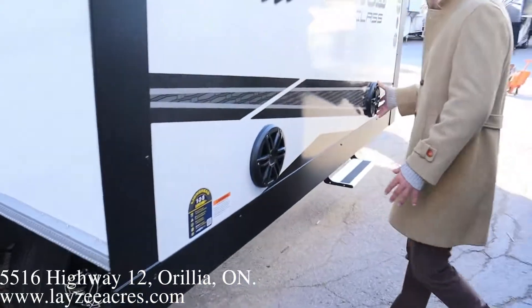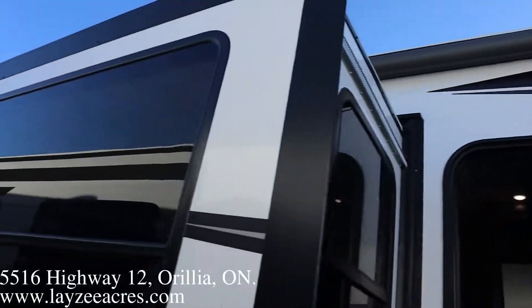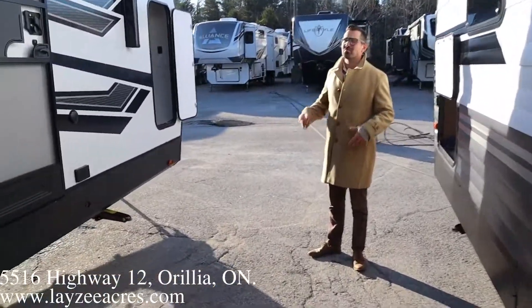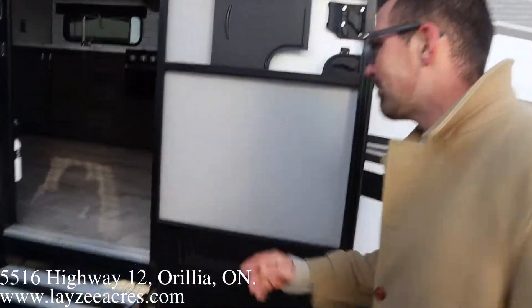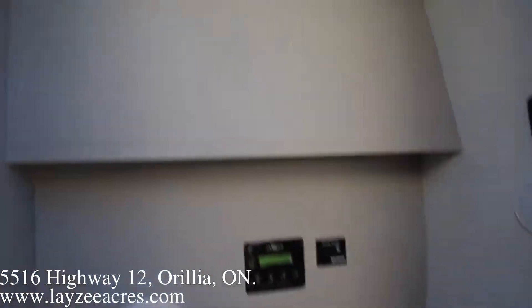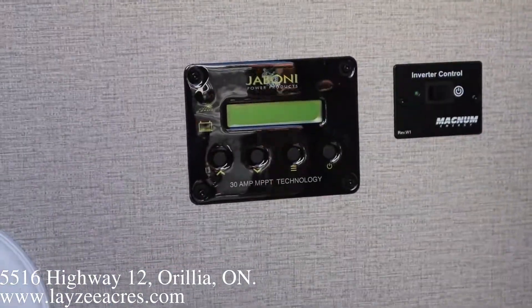Just the other side running here — we've got Rockford Fosgate outside speakers to get things thumping. Electric awning with LED lights. That awning covers our main slide and kind of acts as a slide topper as well. On the door side we have the main slide and a three-step entry with a lend-a-hand grab handle. We've got a big upright compartment with the Jaboni — a charge controller — and another battery disconnect switch.